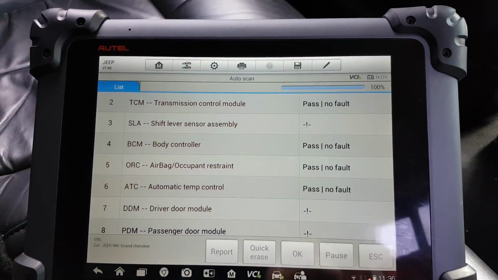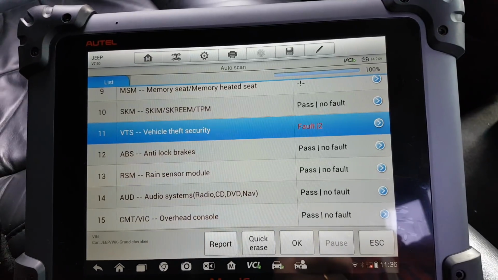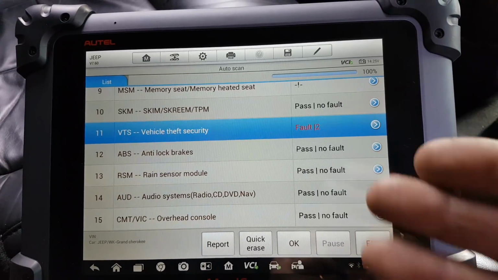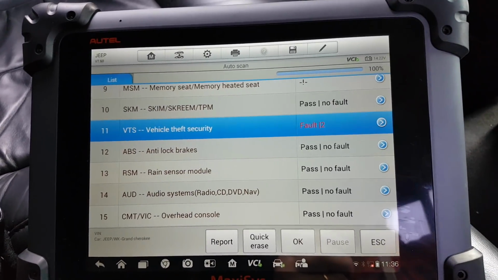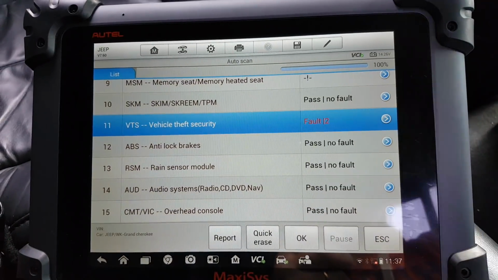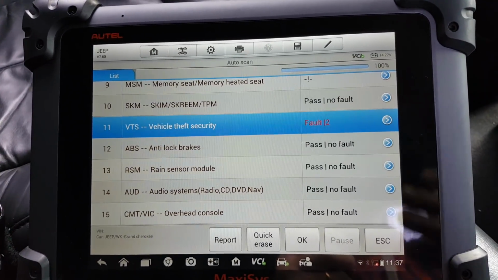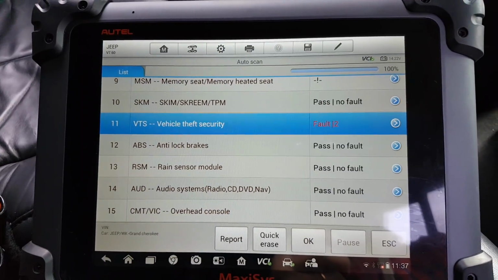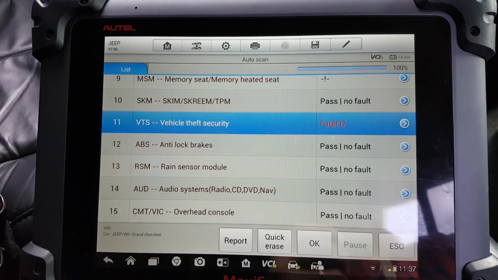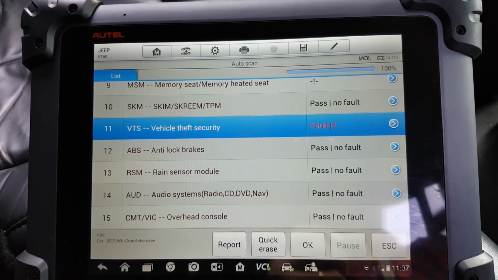Verdict, yes, it's quite good. It scanned all the modules, although we had to go through a different year. Some good functions, some good special functions. It has access to codes and live data, though not very good live data on everything. It failed to read live data on the HVAC system, as you have seen. So overall, I think it's not bad. That's just my opinion, and you have seen what it was able to get to. That's it. There's nothing else to say really.